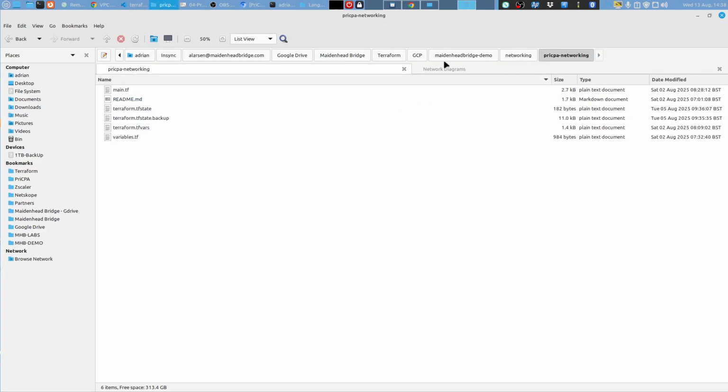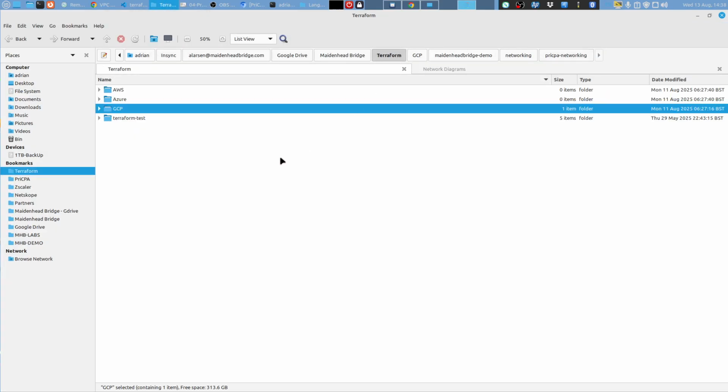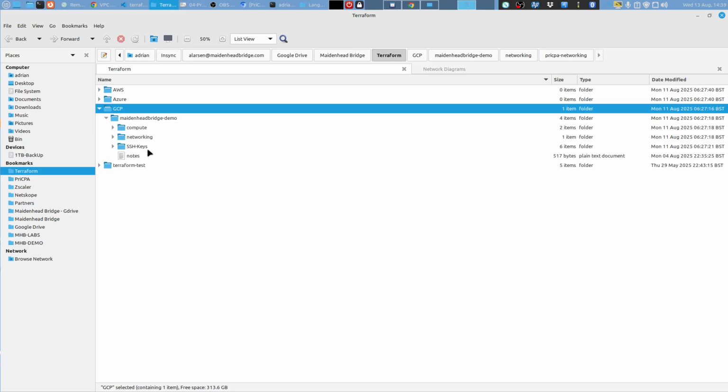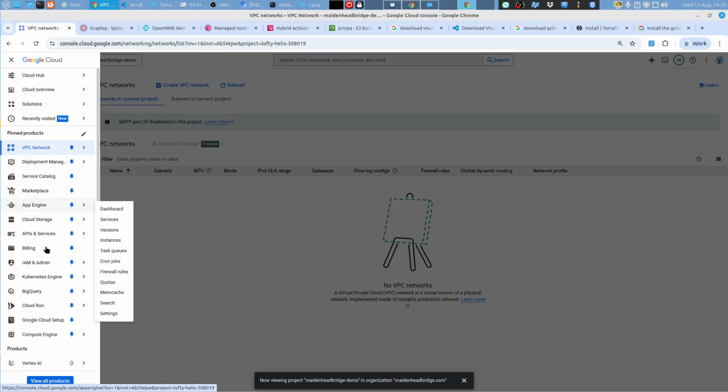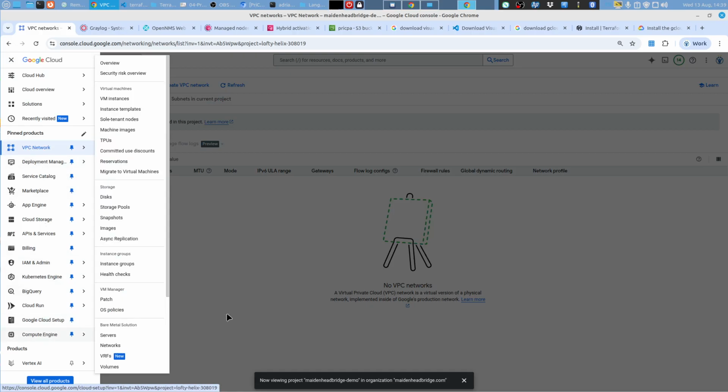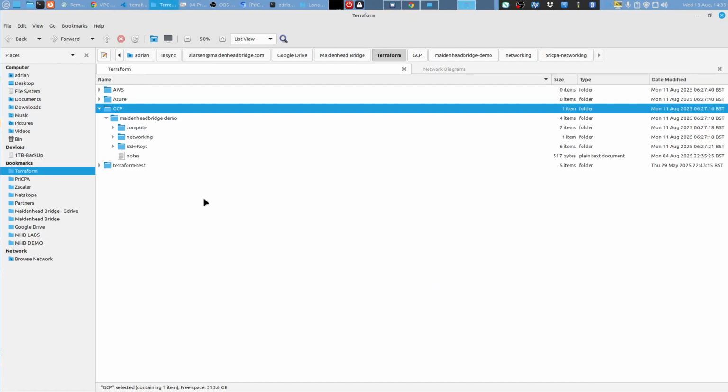When you are using Terraform, one important thing is directories, the structure of directories you create. You can go to Terraform and study the different ways to create directories. I have one directory per cloud. In the case of Google Cloud, I have my project, and inside my project, I created compute and networking. What I'm doing here is similar to this. You have networking here, and you have cloud compute engine. Then I'm emulating this in my directories. You can do it differently if you want. You can use your own strategy.